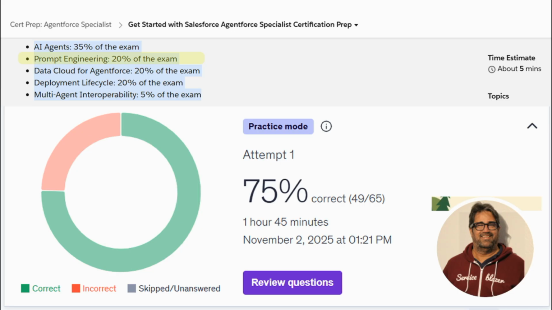Flex templates are the heavy lifters, for sure. You need them when your data generation relies on really complex data aggregation, often from multiple, and this is the key part, potentially unrelated Salesforce objects. Give me an example of that. Think about generating an account risk summary. You might need data from the standard opportunity object, a custom object you built called service history, and maybe a third custom object that tracks project milestones. 3 different objects that don't have a direct parent-child lookup relationship.